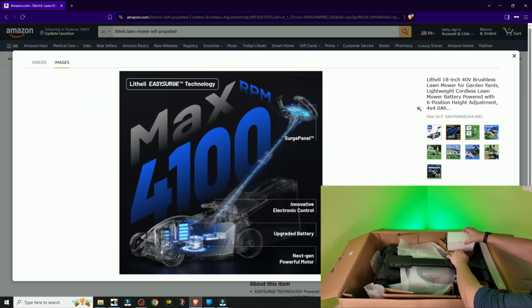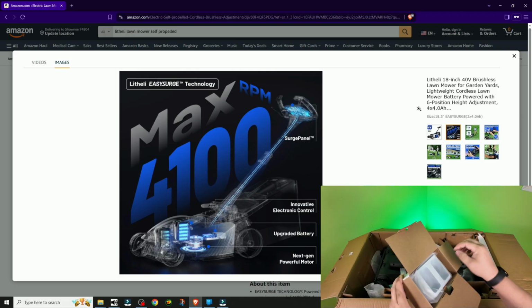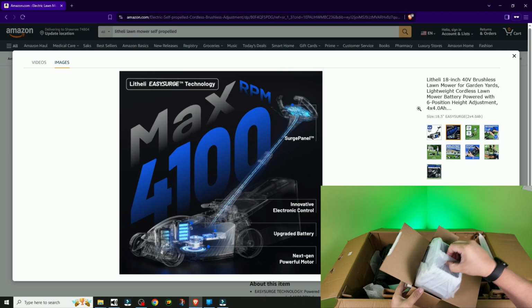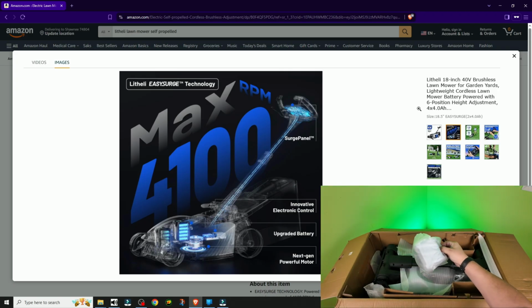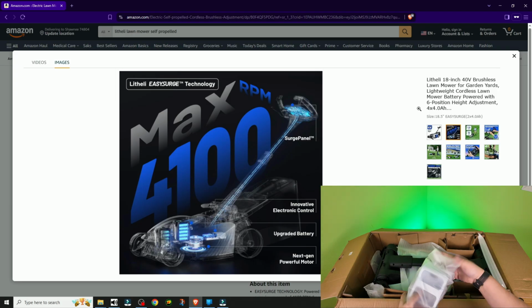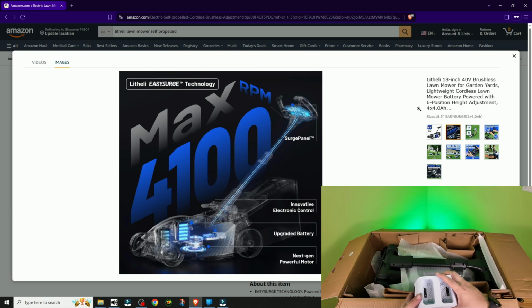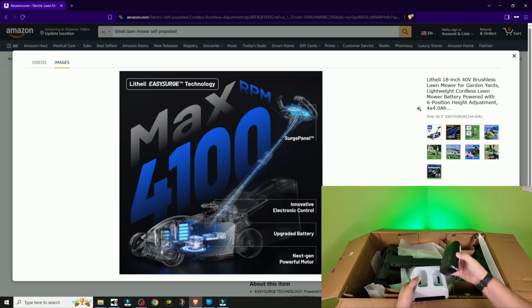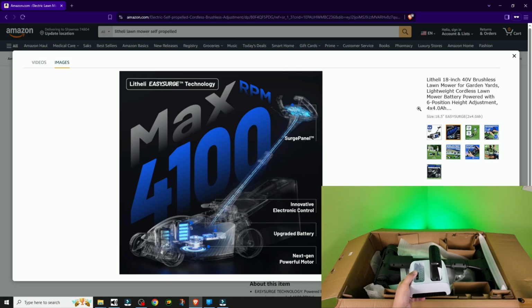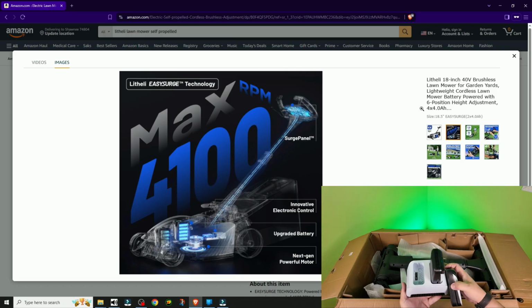Now, they claim with the Surge technology, it can go up to 4,100 RPMs. Now, that seems to happen if you push the Surge button, and sometimes it seems to happen if it gets into a heavy area. By ear, it seems like it does throttle up automatically, so there may be some kind of automatic situation running in the background, but you can hit that Surge button and blast up to 4,100 RPMs.